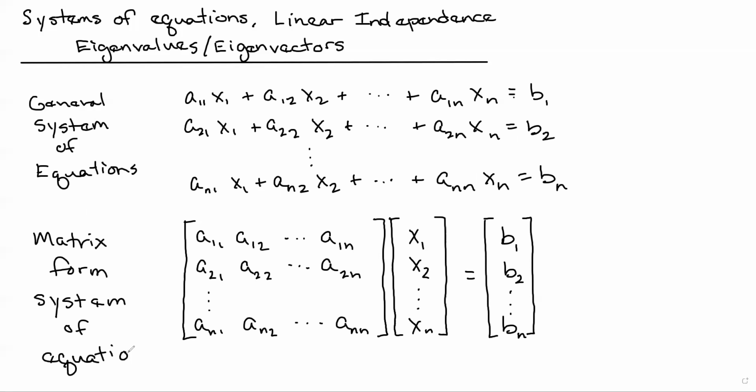And so what we can do now is actually turn this into a matrix equation by taking this big matrix and calling that A, taking our vector here, calling that X, and we're going to put a little bar over it to represent the fact that it's a vector, and then taking our vector B here and putting a bar over it. And then this is our matrix equation. So the cool thing is we took a system of equations where we have n equations with n unknowns, and we were able to rewrite that as a single equation made up of matrices and vectors.